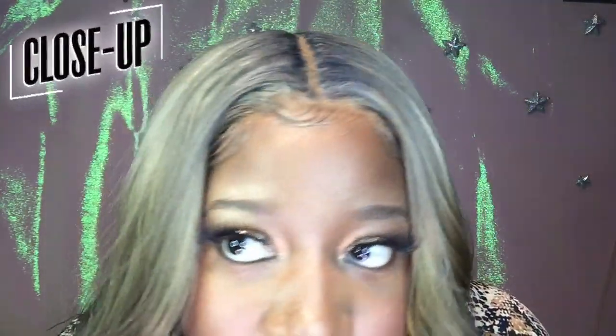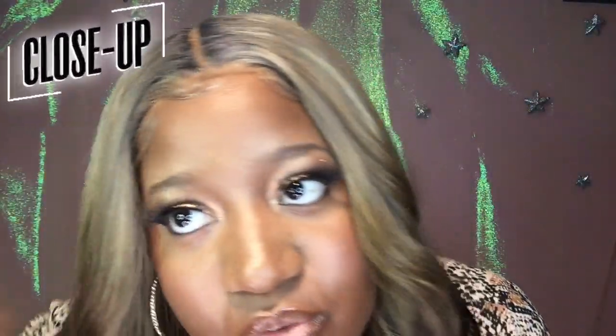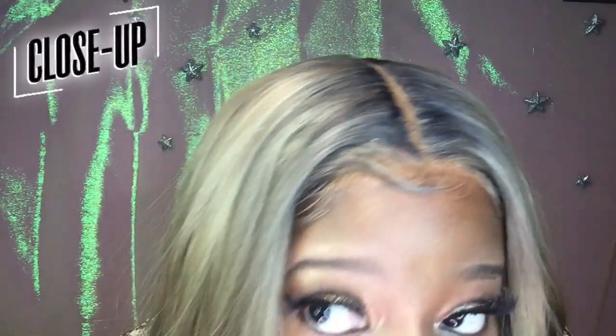Okay, so I did some simple baby hairs. I just glued it from temple to temple, and then I went in with my liquid foundation. It came out really, really different. And it's not necessarily a bad different, it's cute. It came out really cute.